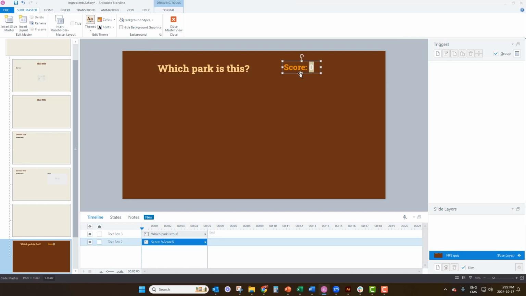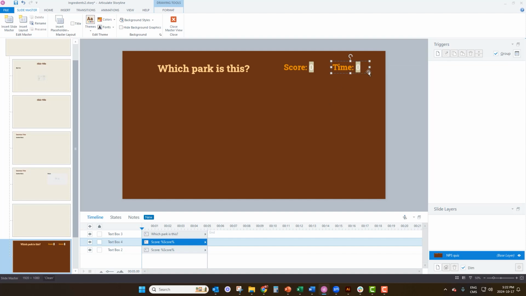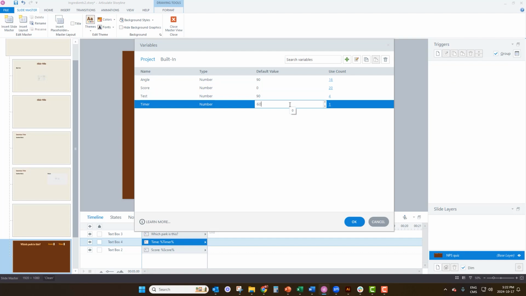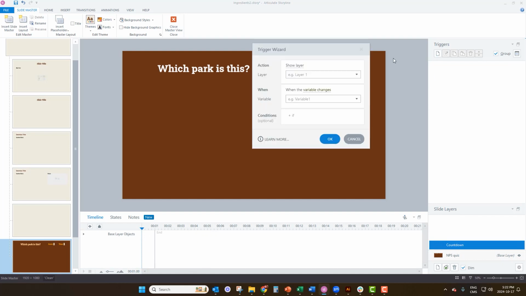And then I'm going to create a box so that we can display the time left. This is going to be displaying the value of my timer variable, and let's give that variable a default value of 60. Next, I want to create a countdown layer, and I'm going to make it last exactly 1 second. And at the end of that 1 second, I want it to subtract 1 from the timer.